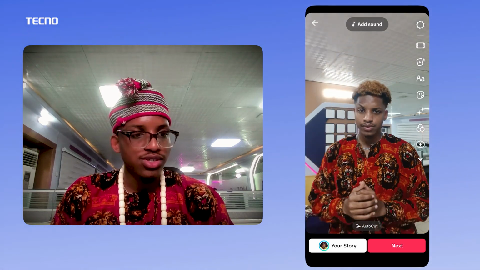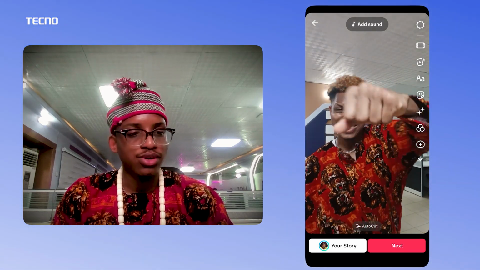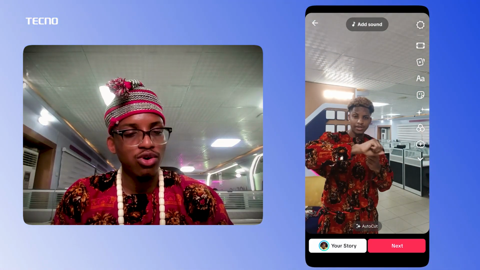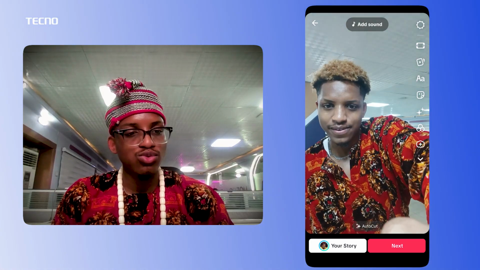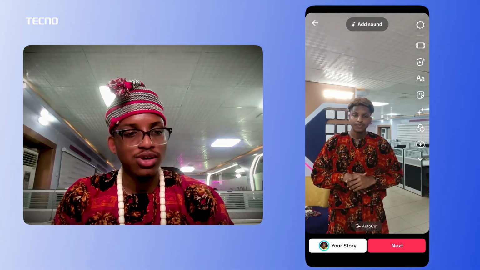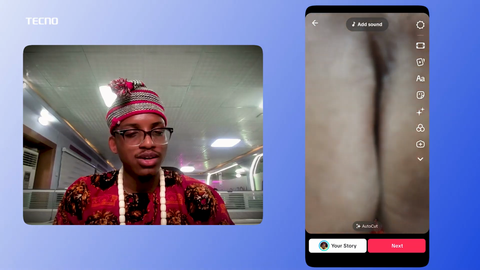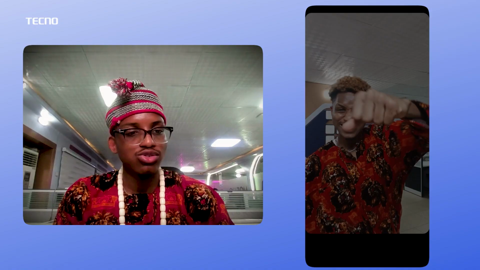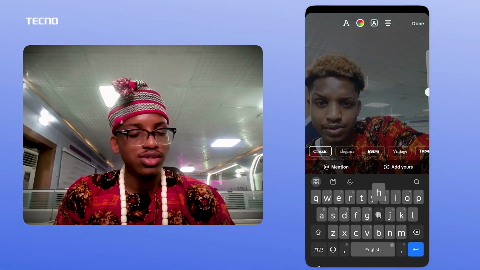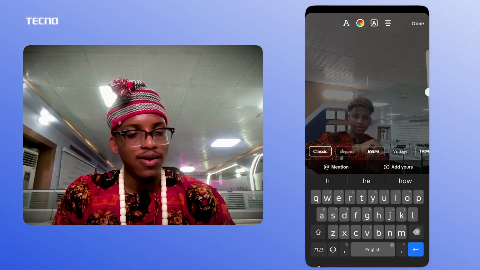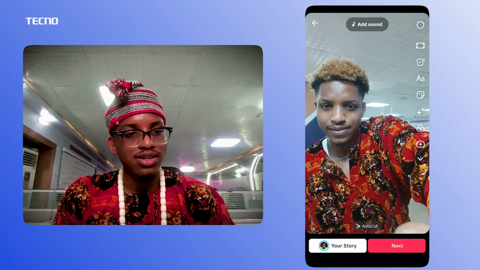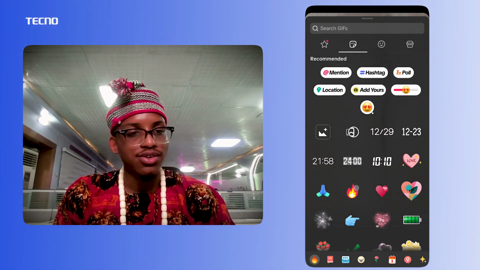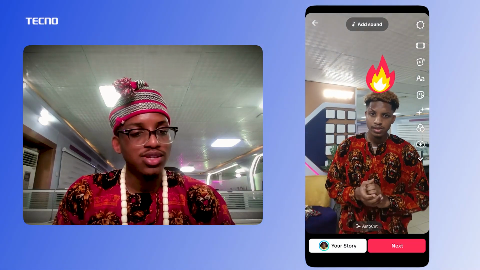All right, so you can see we've added our video to TikTok here. At the right side of the screen, you can see we have different tools or icons here. And these icons are different tools we could use for a basic edit on TikTok. We have the text tool here. You can use this to add simple text to your videos, but we're not going to use that now. We have stickers. You can use this to add any sticker you want to your video. This video is pretty fire. We're going to be using that now too.